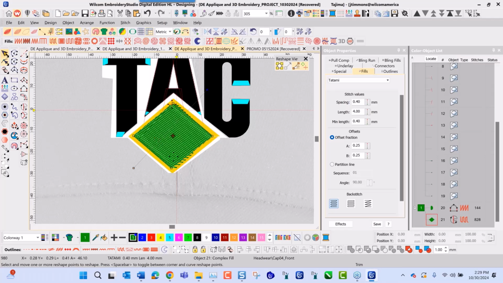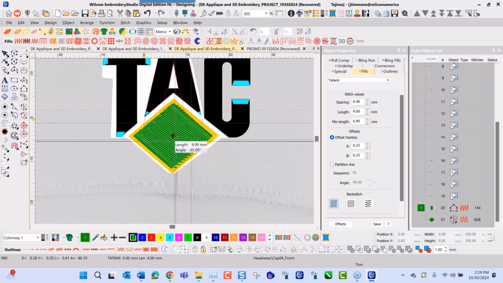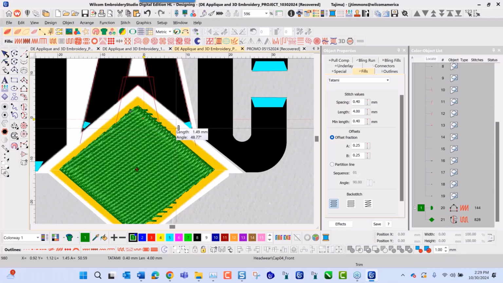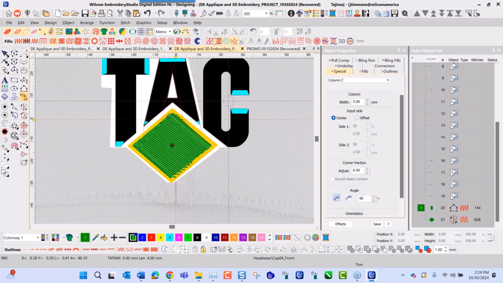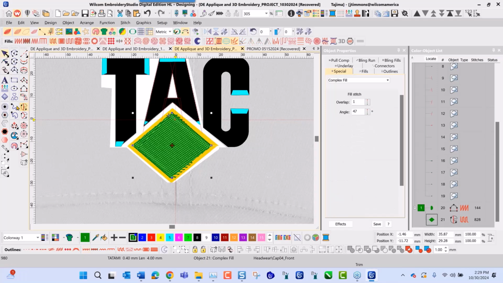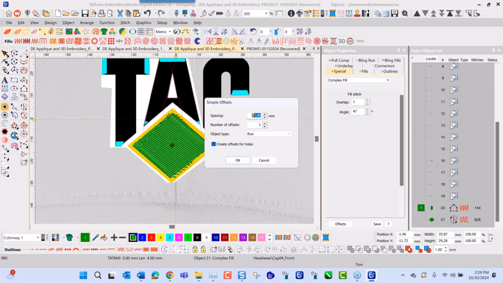Once that's done, the next step is to make sure that I measure and get the border around this correct. So I'll press M, I'll zoom in, 1.6, we'll get maybe 3.5 or 4 millimeters. So I'm going to right click here now on my column C stitch and make this 4 millimeters. That's my new default. Now when I select this and go to my simple offset tool, it should be at 0 because it should be directly on the line. And I want to choose the column C stitch like this.